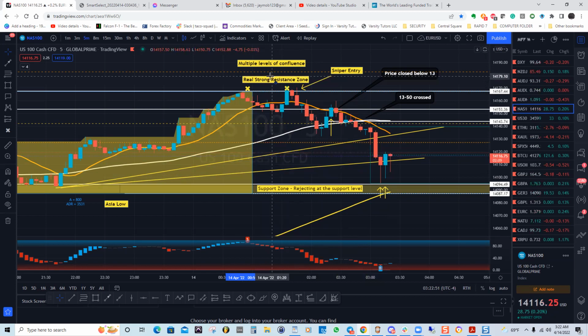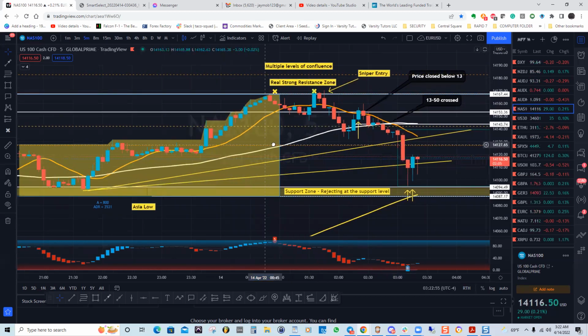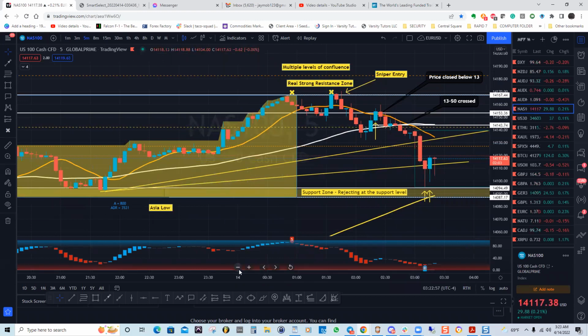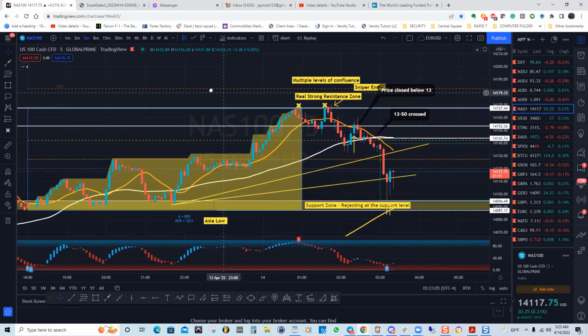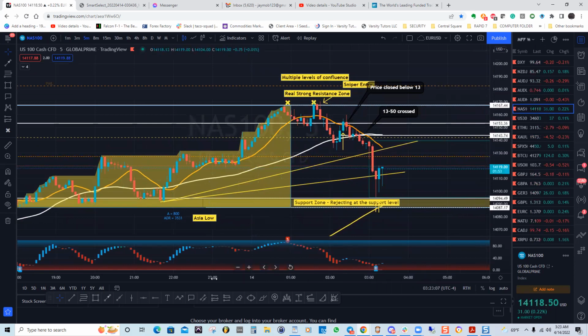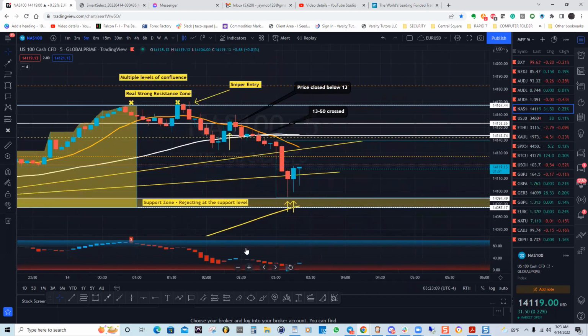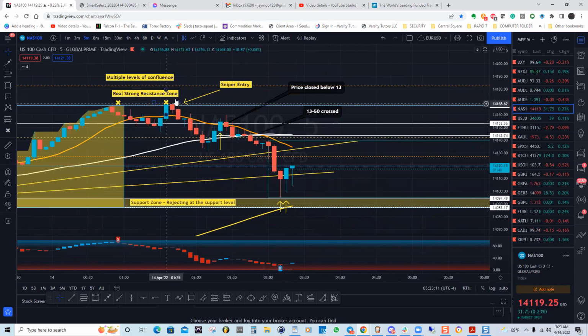Look at that. And it came out of the Asia session. People say, well, why do you have the Asian session marked? You can clearly see that price broke out of Asia, came to the top of here, and then you got an exhaustion candle right here. I think this is a morning star, I want to say. I'm not sure what this is, but yeah, I want to say that's what that is.